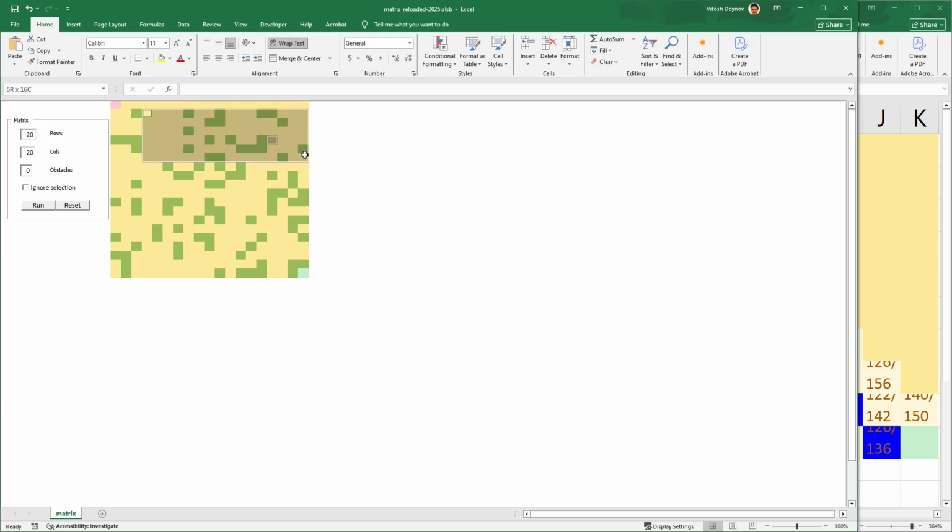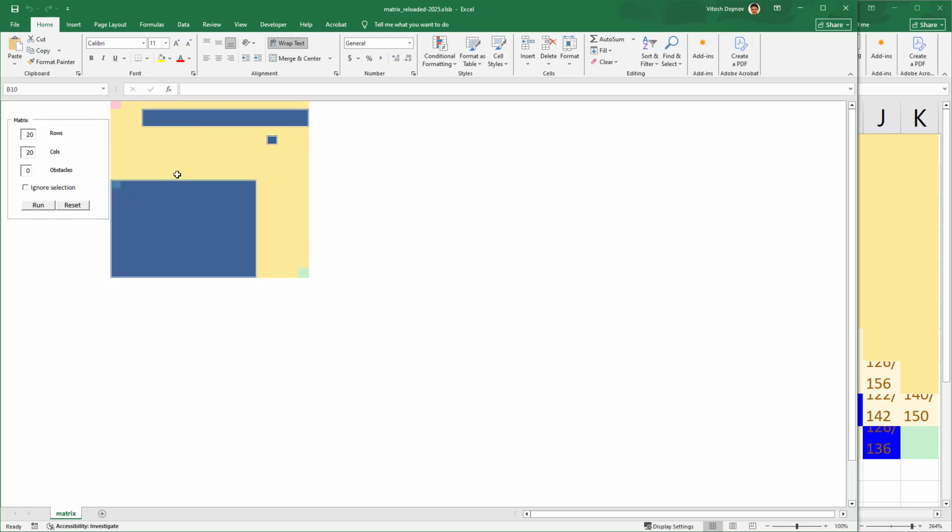And from here, what we can do is select this, reset, and then it would be quite an easy way, but this is Excel, so let's see. Just running from here, and this is how it works.